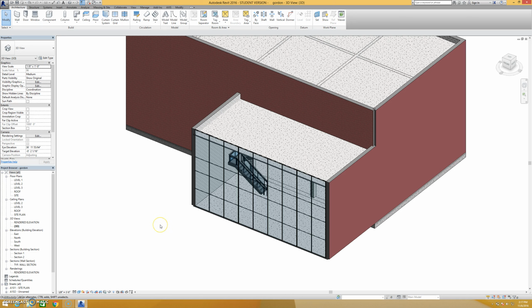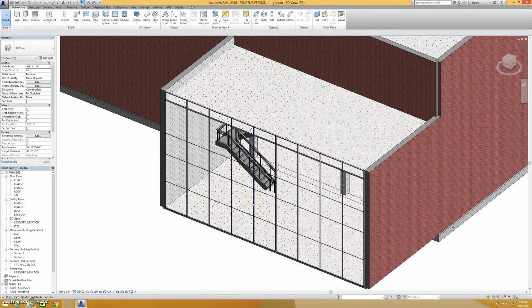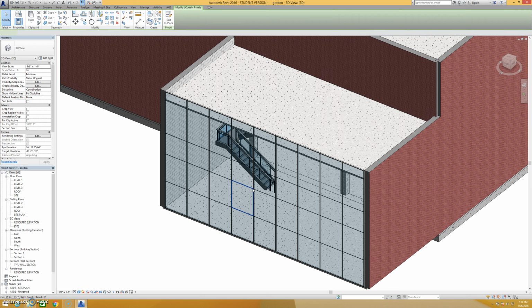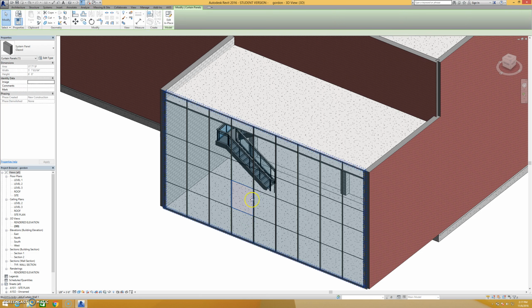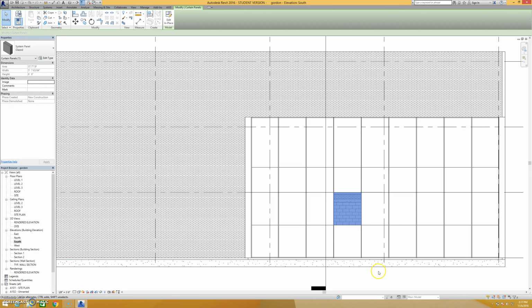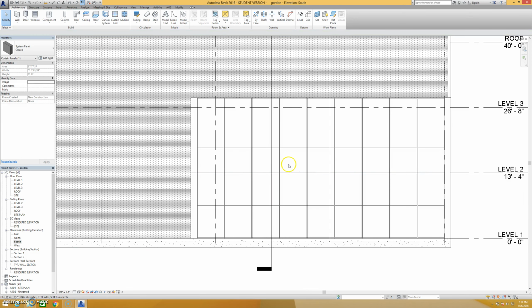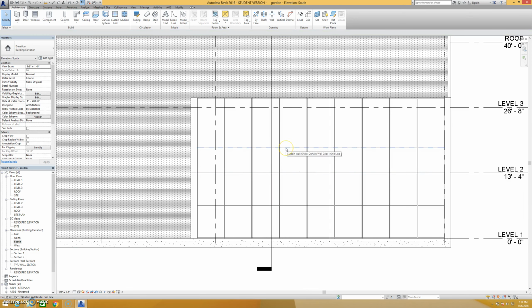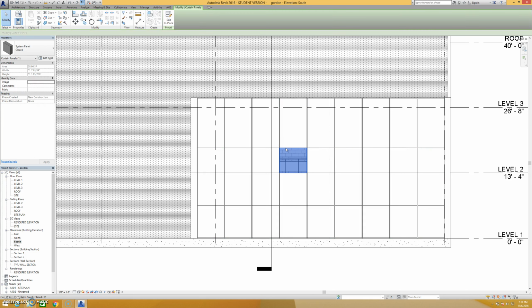So for some reason I'm having trouble selecting individual panels within my curtain walls. What's really important when you're doing this, and it doesn't matter if you're in 3D or whatever, is that you do it on the edge of the curtain panel. I find one of the best places to do it is at the intersection of your panels. You can do it in 3D, I think this is a south elevation, and you can do it in 2D as well. You can't just click in the middle. You've got to hover over the edge and then tab, tab, tab, and you'll find it eventually.